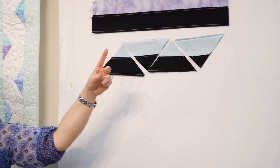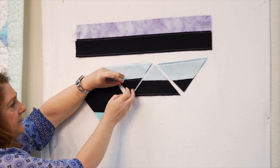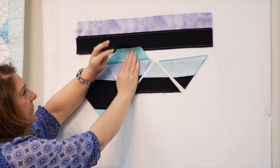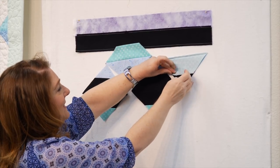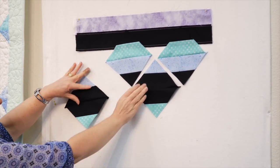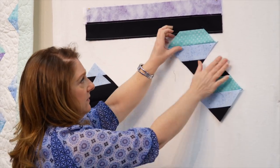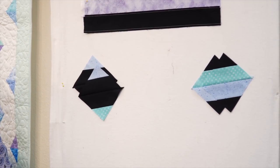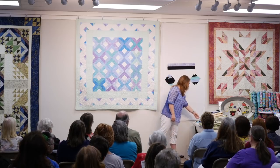So you can imagine these pieces came from the same tube. And when you open them up, you'll get the different blocks. You'll separate them out, but keep your like fabrics together. So this goes into a pile with this. This goes into a pile with this. All right? Now we have two sets. They're going to be exactly the same, so you'll get twice this amount. You're going to place these together to create your blocks.